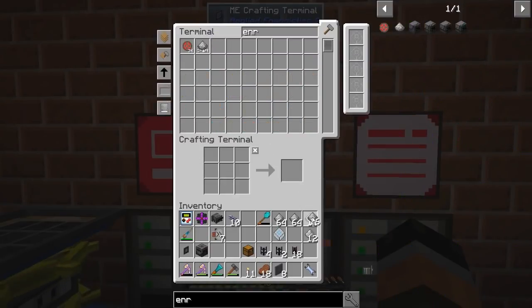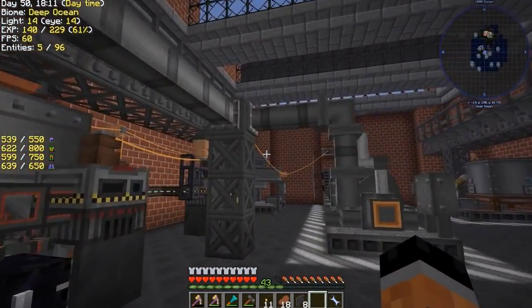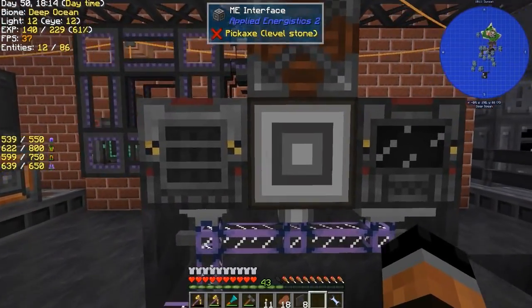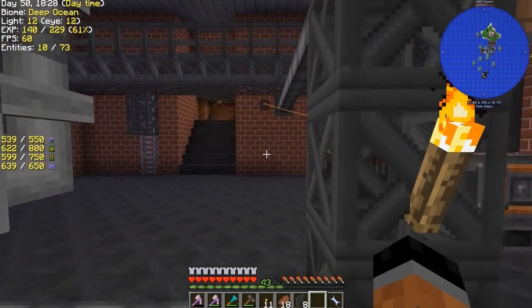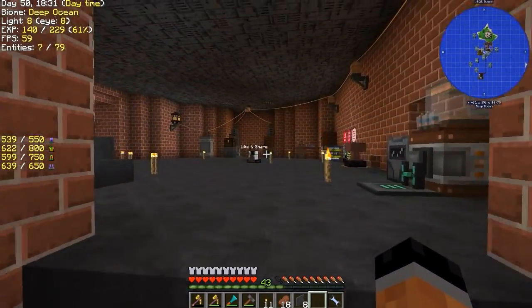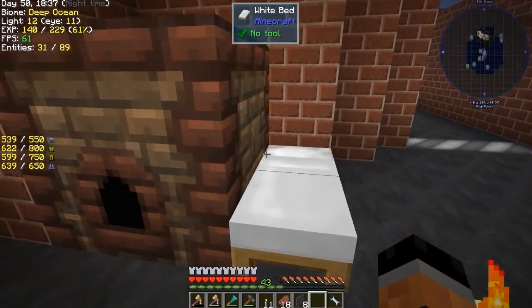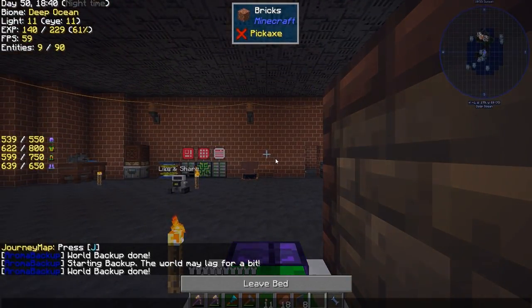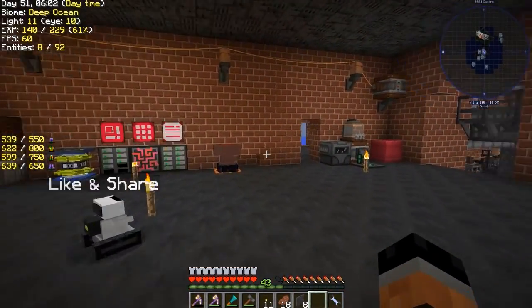I'm just going to grab this enriched iron out for the moment because I want to see the whole process run. That is the whole purpose here. We have our 1 compressed carbon, which is equivalent to 8 pieces, and this is going to create, with the 8 enriched iron, 8 steel dust. So yes, we're going to be doing it in multiples of 8. And it's also not a bad thing because of our auto crafting setup. It's a lot quicker to click like 16 or 64 and it makes a nice clean amount of items.